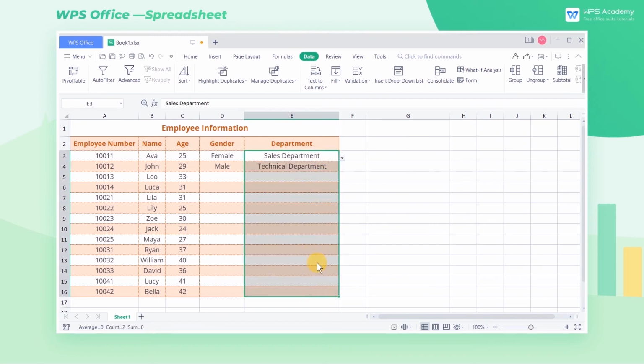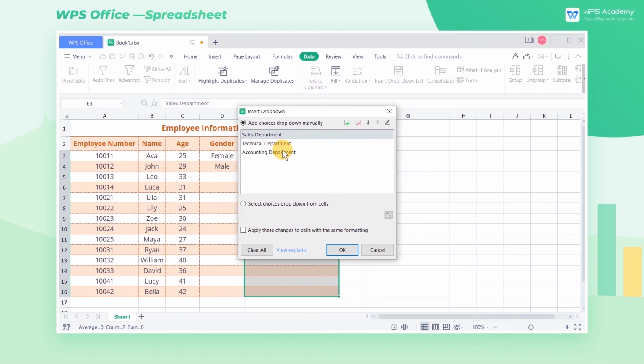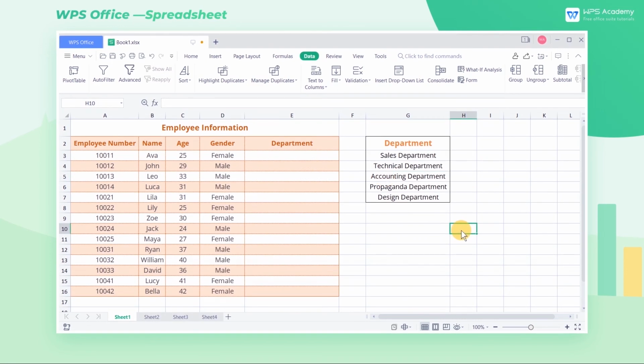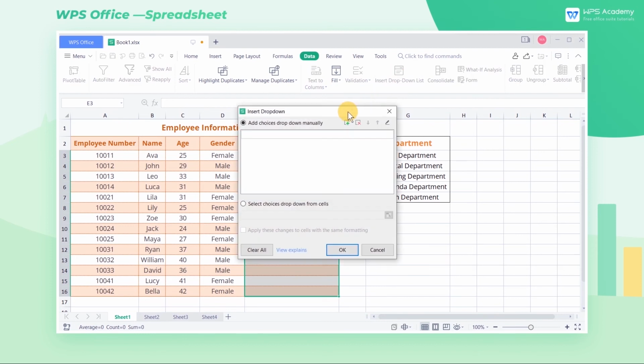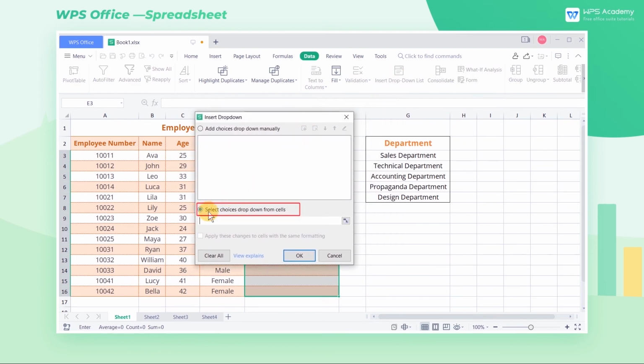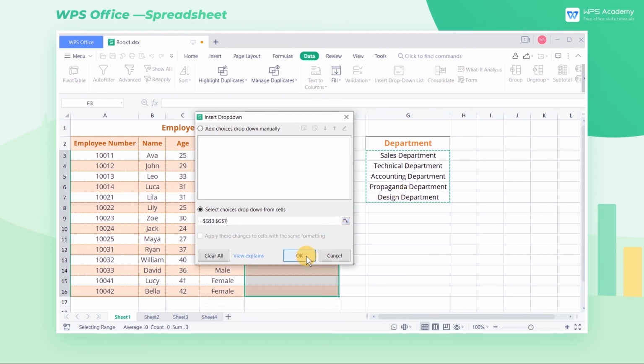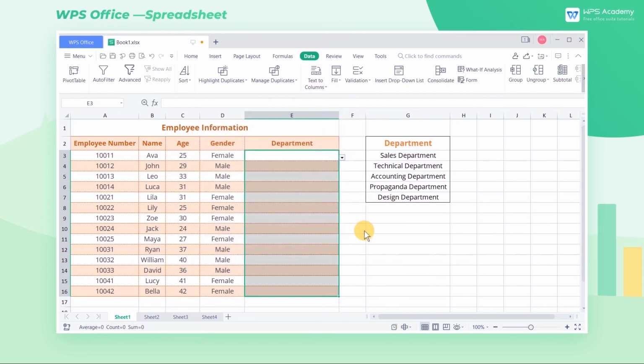You can also change their orders by clicking the arrows nearby. If there is too much information to enter, you can list the names of departments in the table in advance. Click Select Choices drop-down from cells, and then select the corresponding cell range. Then click OK to generate the drop-down list.